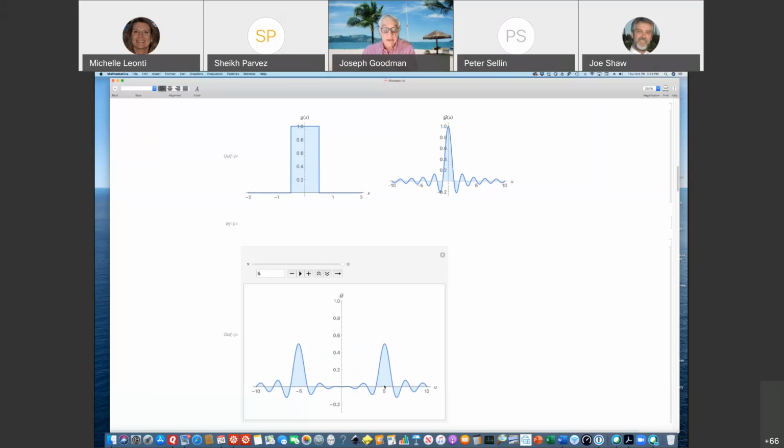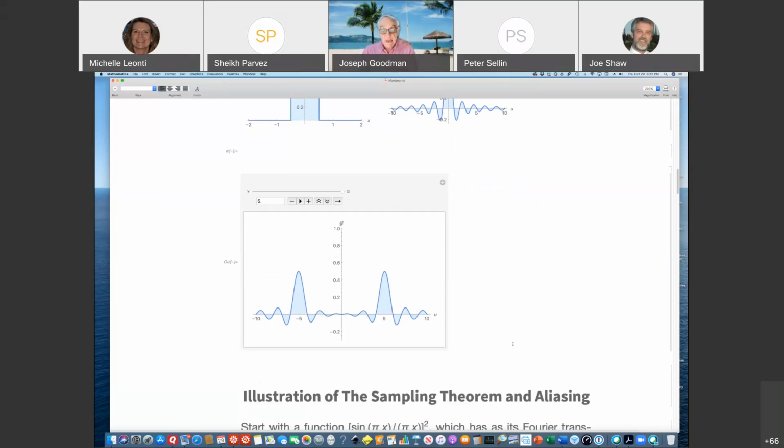And you see what has developed is we have now two sinc functions, one displaced to the center frequency of the cosine and the other displaced to minus the center frequency of the cosine. And the height of these sinc functions has dropped to 1/2. So that is the modulation theorem. The sinc function breaks up into two sinc functions displaced in a manner determined by the frequency of the cosine.